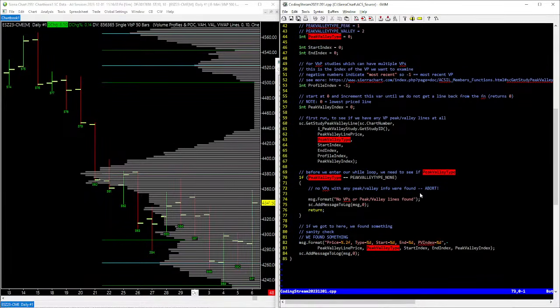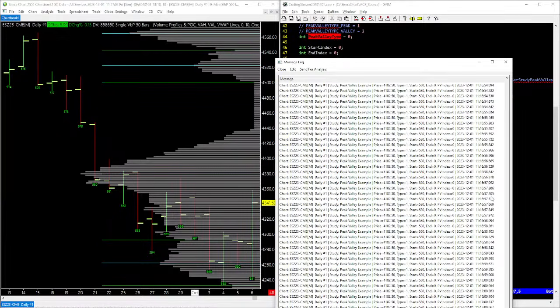All we have to do now is put this into a loop and start looping through, and then we'll be able to have all of the profiles on our message log. One thing I want to do before I do that is take a moment to think about performance. Right now, this script is running on every single incoming tick. You can see that over here on the right side of the message log. Every incoming tick or chart update interval, it is running through the script and spitting this out.